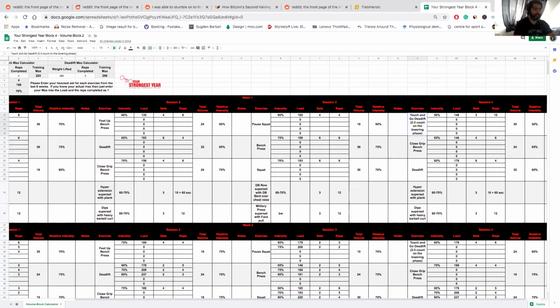And then session 4, so this is on its head. So this is a deadlift focused workout. So we're doing touch and go deadlifts, 3 sets of 10 on that. So again, an assistance exercise, close grip bench press, and then deadlift. So the same deadlift workout as before, slightly less in terms of intensity. So 60% RM on this, whereas we're doing 65% RM. And for the deadlift, we tend to just kind of lower the reps and up the sets, just to try and keep the quality high.